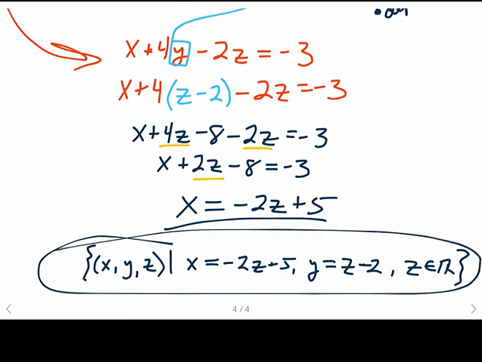I recognize to do that when I have a row of zeros, because 0 is equal to 0 is a true statement, which means I must do something like this. If I had, say, 0 is equal to 4, right, 0, 0, 0, 4, then we'd say it's no solution, and that's the difference between the two. In all other cases, you come up with the numbers just like you did before.